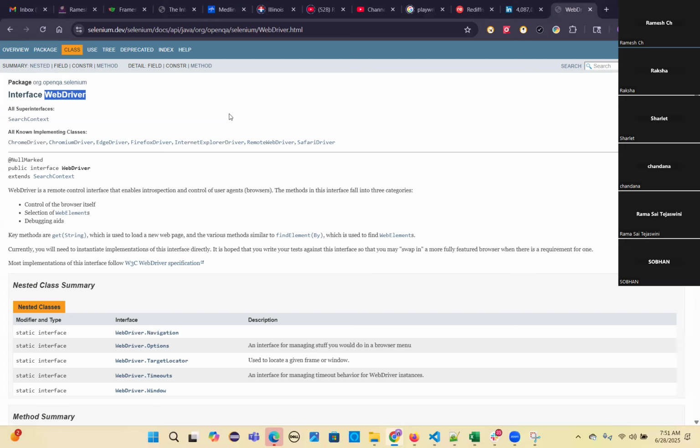You already did that, right? The implementation is done here. You don't need to do the implementation again. The implements keyword is used when you want to implement the WebDriver interface methods, but here the implementation part is already done. Everything is ready-made. You need to consume it now. How can you use that?